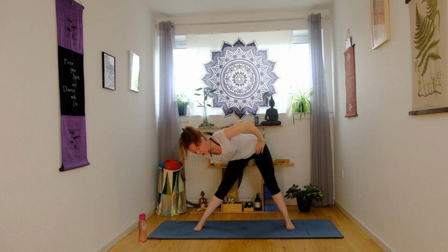All meeting over on the right side for a moment. And then inhale, come up to standing, and exhale, tip over to the left. This is like the little teapot tipping over is what I always think of when I do this. So hold here for a moment. And then we're going to be moving in the counterclockwise direction for this side.